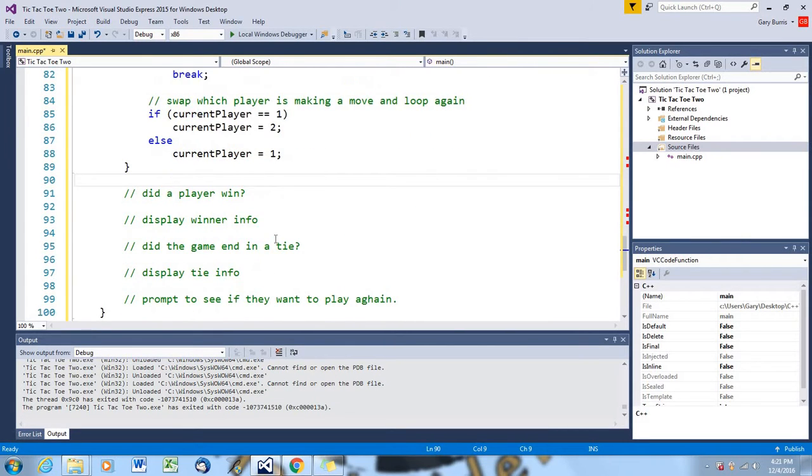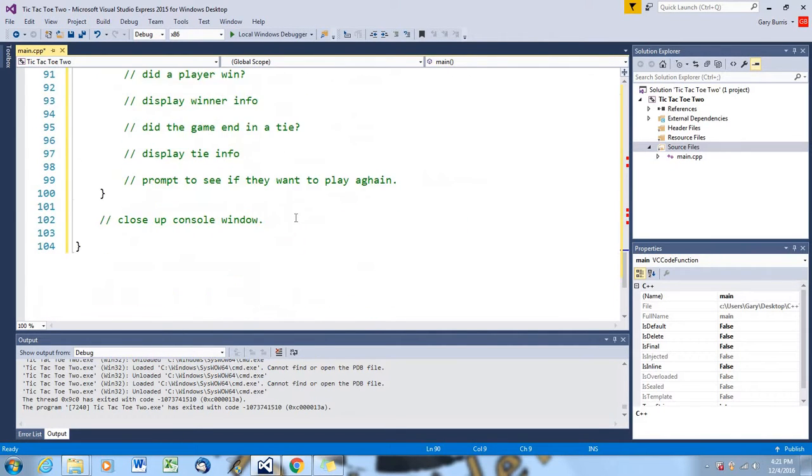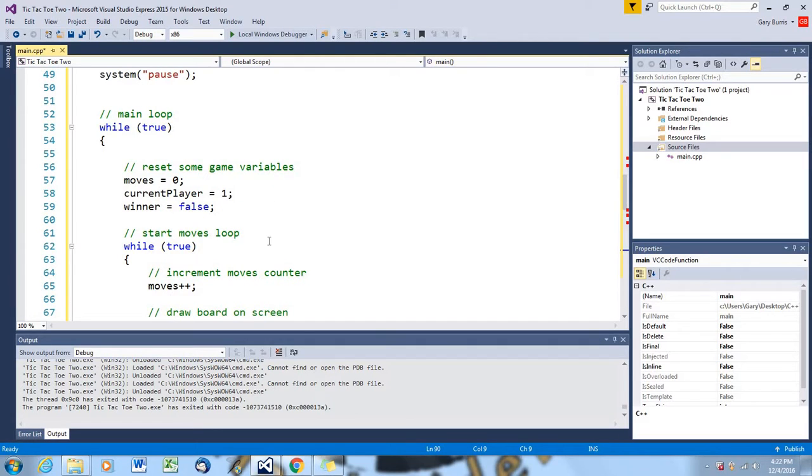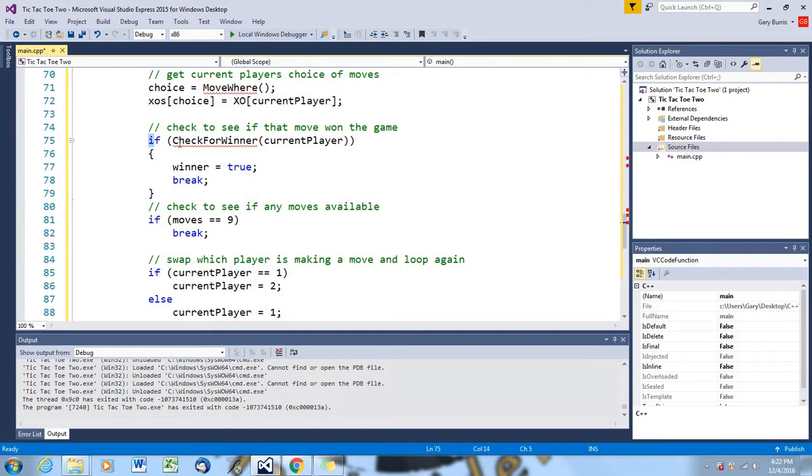So that is it for each turn of the loop. And I'm just going to run through it one more time, kind of as an overview. So each time the game starts, we're going to increment the number of moves. We're going to draw the board on the screen. We're going to get which choice they decided to move to, and we're going to set that to their character, either an X or an O. We're going to check to see if they won.